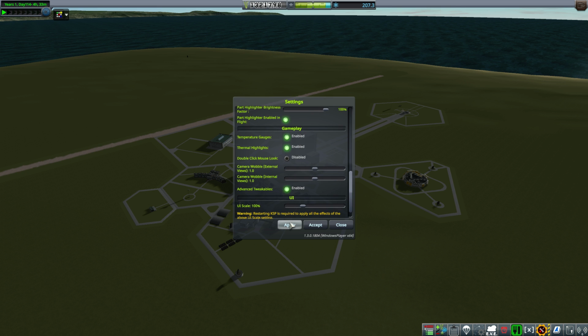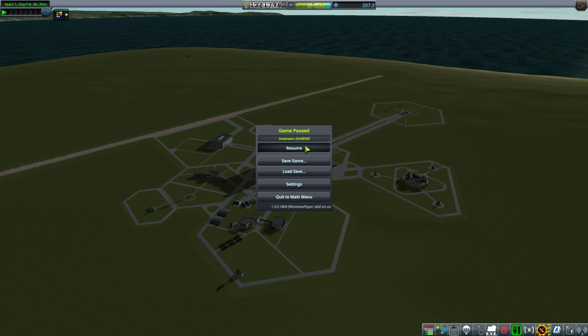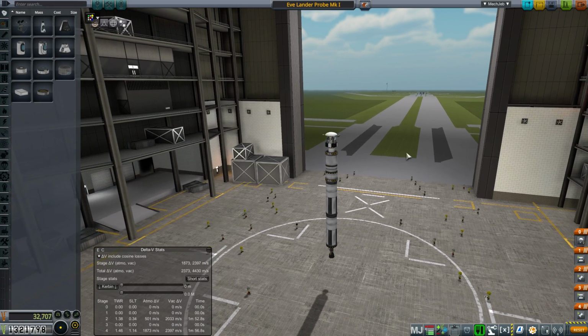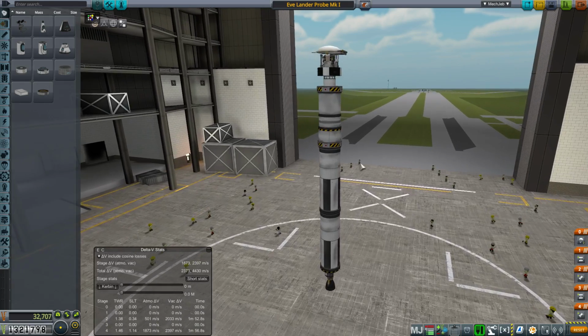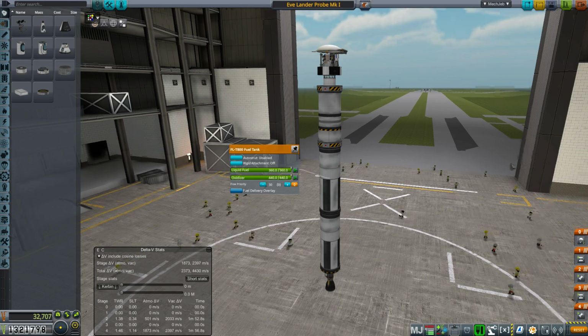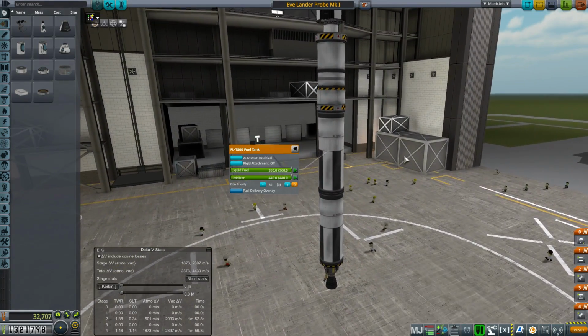Advanced tweakables. Excellent. Thank you. So this gives you a couple more tools in your right-click menu. This was added, I don't know, is it like 1.2 or something like that? So one thing it does is enable some auto strut stuff, some rigid attachment. Rigid attachment means you don't get the wobble, although it can cause things to snap a little bit more. So there's pros and cons.